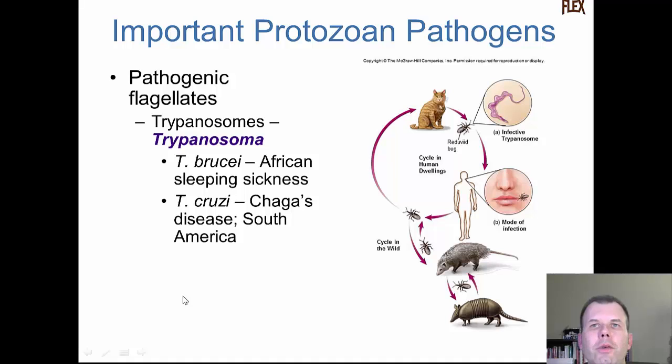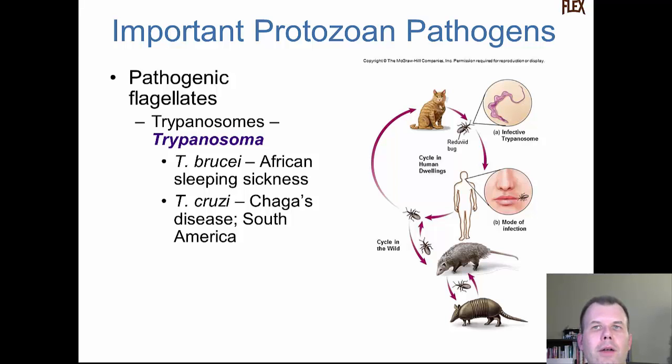And we'll talk more about this when we get into chapter 23 as well. Okay, so some of the different diseases, some of the ones that are important to know. One is the trypanosome. Trypanosomes are typically carried by insects. One of them is carried by a black fly in Africa, and it causes African sleeping sickness because the parasite gets into your blood and then goes to your brain, and then can cause neurological issues, and eventually lead to death.